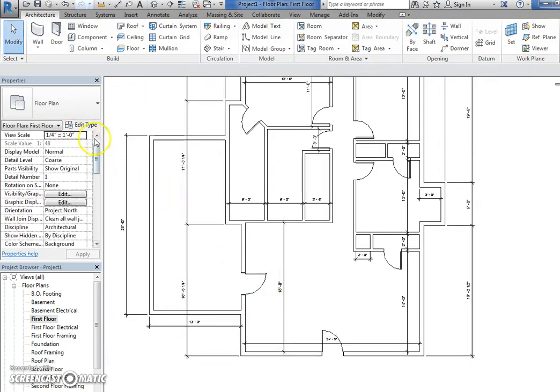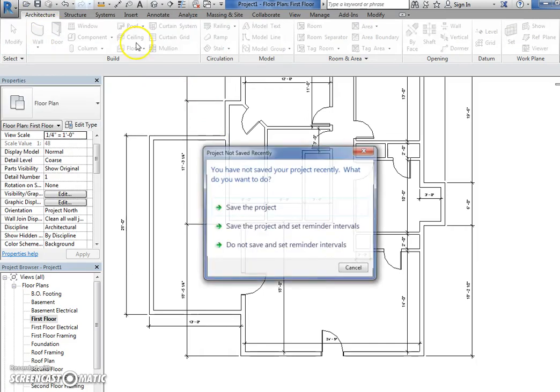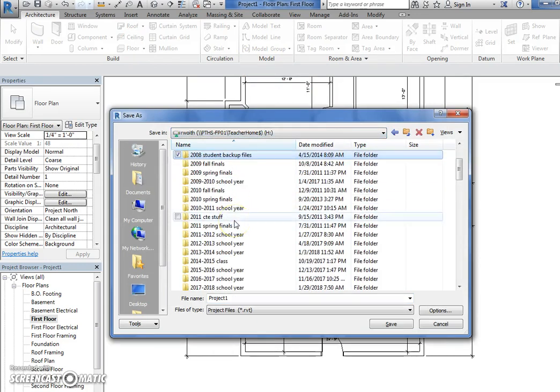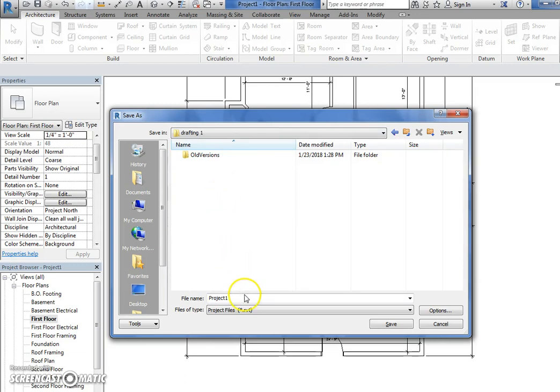Well, I put those in a secret location. Bifold doors, you're going to have to go doors. Save project. It prompts you to save. Whenever it does that, listen to it. So I'm going to go ahead and save my stuff here in my private top secret files. Call this one drafting 1. Put your name on the front of it, please.